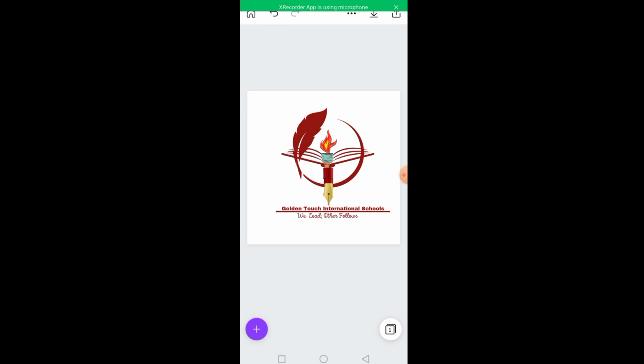Now, at this point, just hold on. I think the light was not in that position, so let me see if I can position it better. Somewhere here, something like this. You have to be careful to position it well. I don't want the stick to show in any way. All right, I think that is cool.